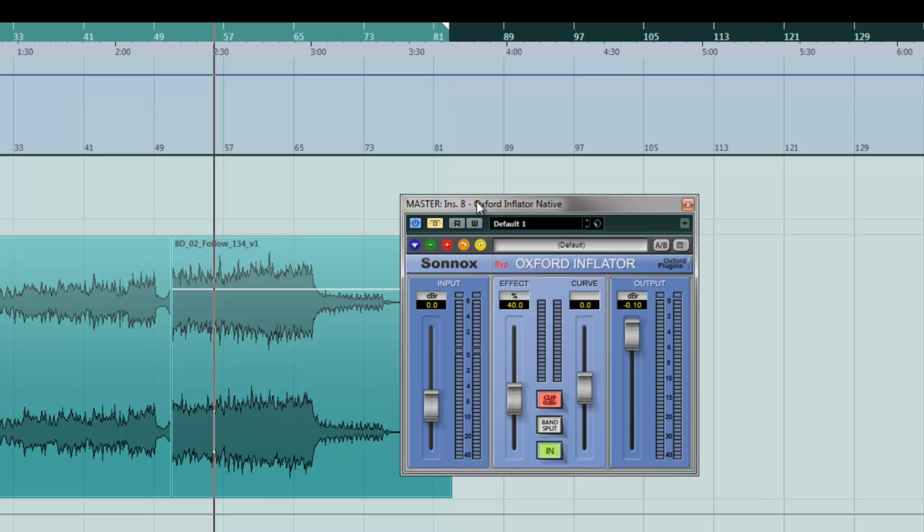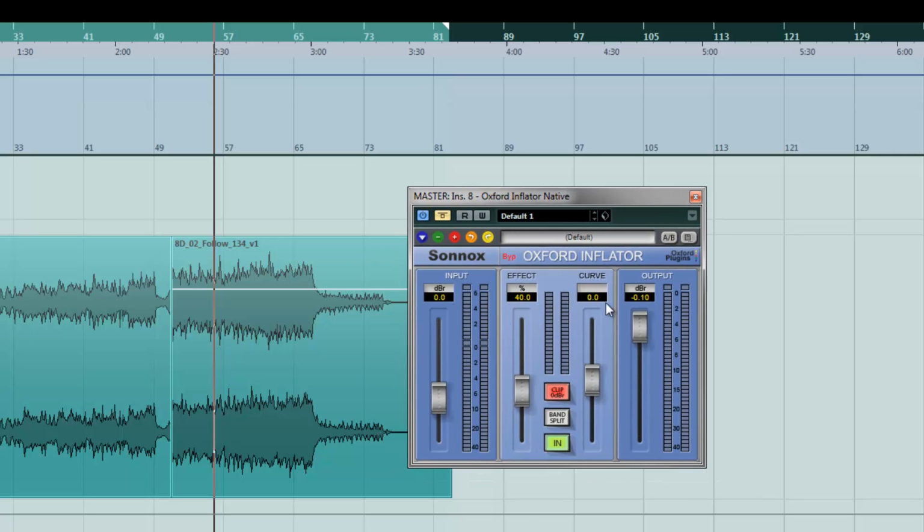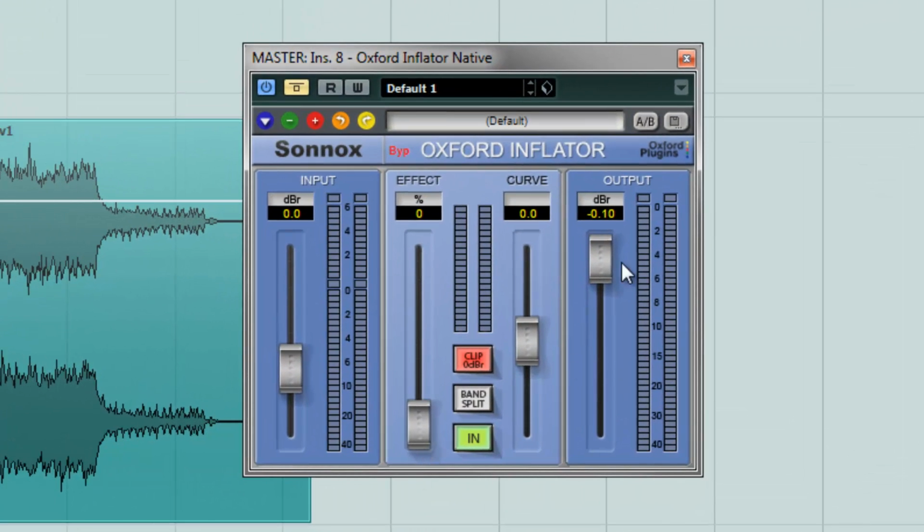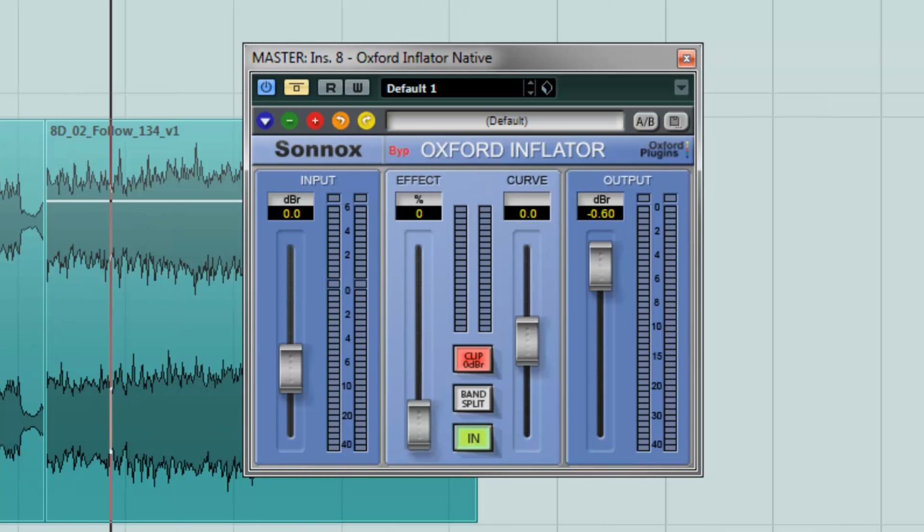It may sound funny, but you get it when I raise the effect here. Okay, so let's maybe put it to minus 0.5 here too. And I'm now raising the effect while letting the track play.